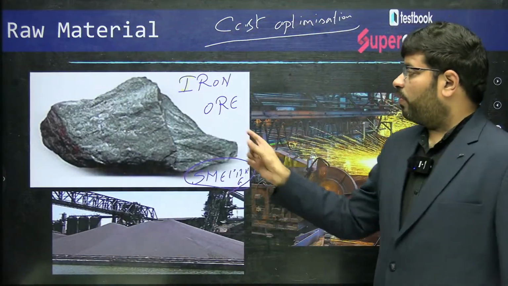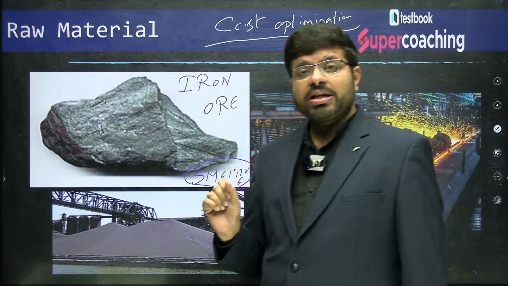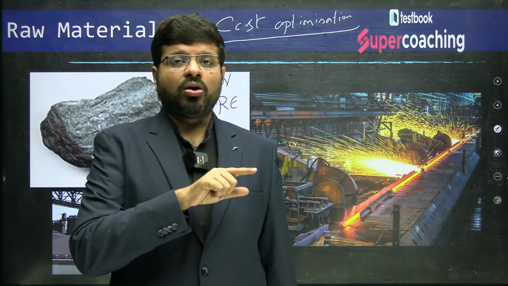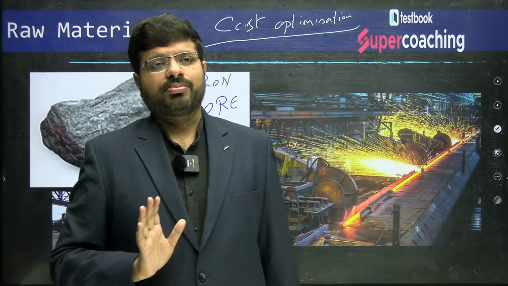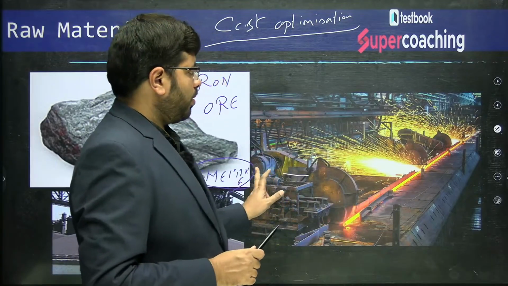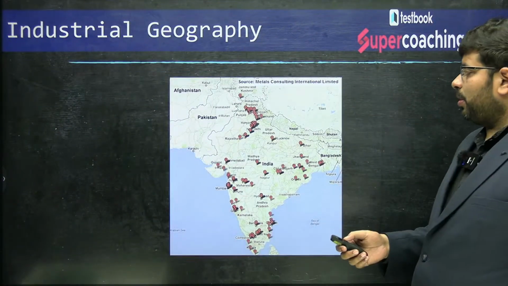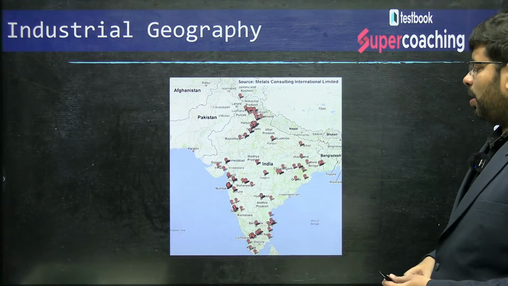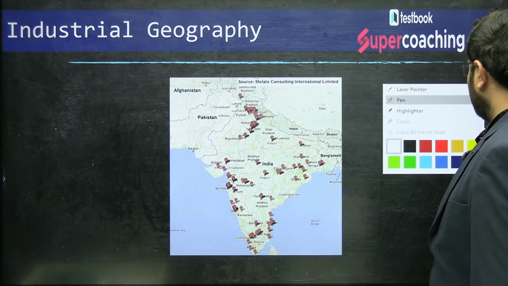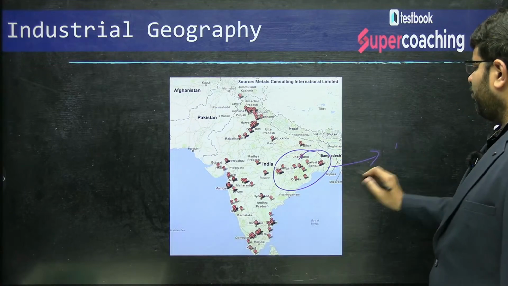So their location, one of the key factors is iron ore. Say you heard about something called an integrated steel plant. Integrated steel plant. What is an integrated steel plant? That entire conversion from the ore towards the finished product will be at one place. That is what is called an integrated steel plant. Then moving forward, for example, when you talk about the iron and steel industry, iron and steel plants, one of the reasons for the major location of iron and steel plants in the Chota Nagpur Plateau belt area is the availability of iron ore.